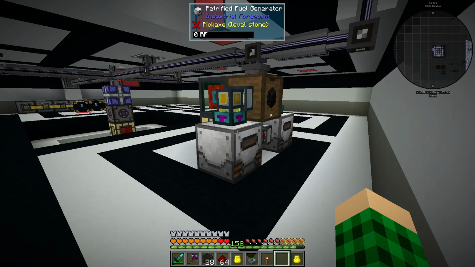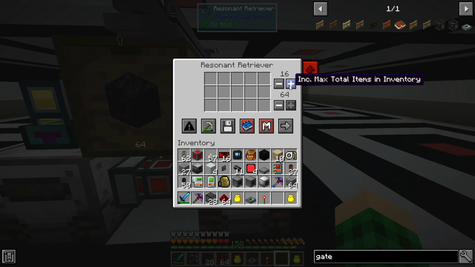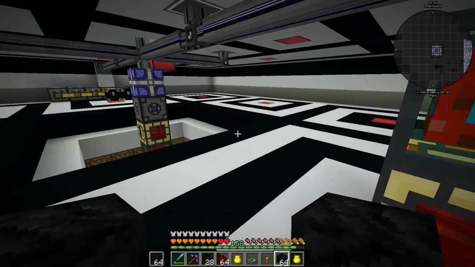I have moved the petrified generators over here, and I have an exporter on top exporting coal in here. Then I have 2 retrievers pulling 4 blocks of coal, and this one I think I didn't set up, so we're gonna say only pull maximum amount of 4, and you're gonna pull 1 at a time. So we can just then empty this, and it's gonna go. There we go. Cool. So we can put all of these into the storage system above.